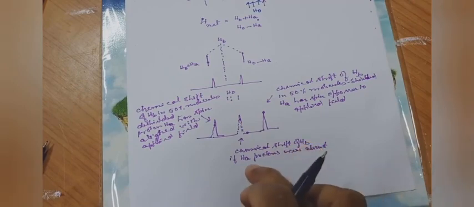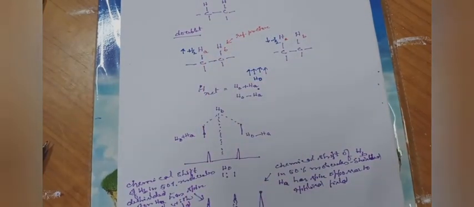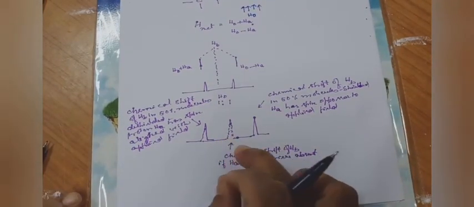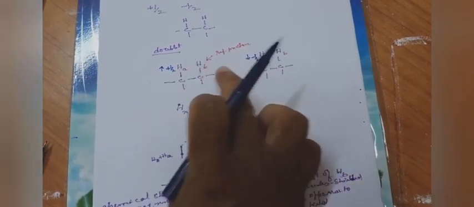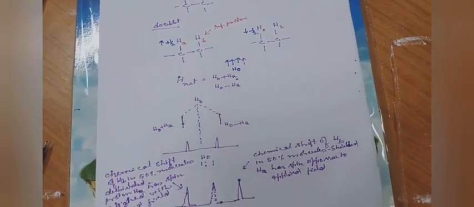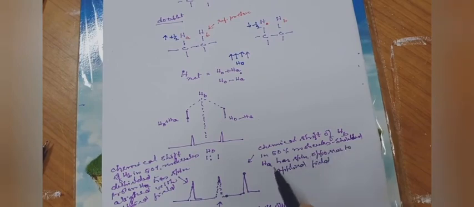Due to the chemical shift of Hb, if Ha protons were absent, then this will appear as a singlet. In the presence of the neighboring proton Ha, it has two spins, one plus half and another minus half. Here the chemical shift of Hb in 50% of the molecules is shielded, and Ha has a spin opposed to the applied magnetic field. So we will get a signal here.